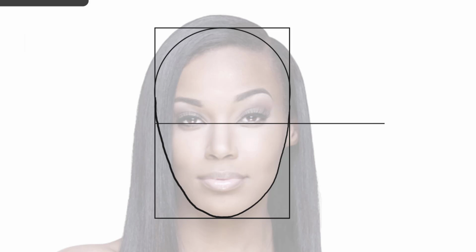If you divide the egg shape in half between the top of the head and the chin, the halfway mark will give you placement for your eye line. This eye line tells you where the lower lid should go. The corners of the eye may be a little above the eye line depending on the slant of the eyes.